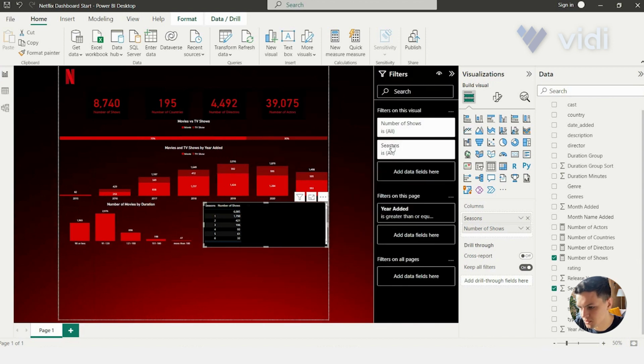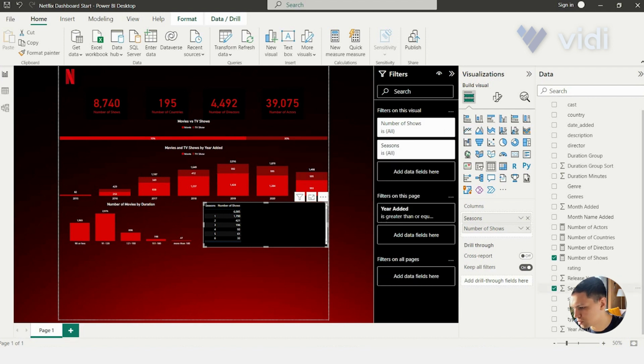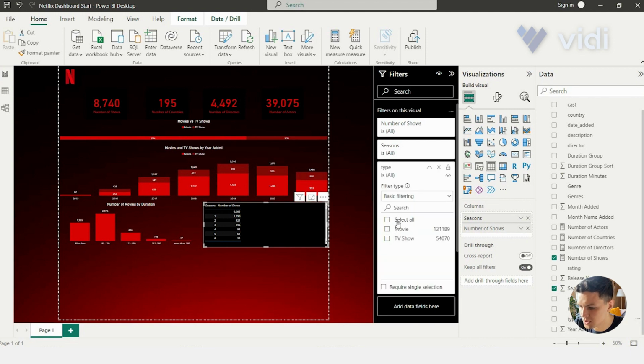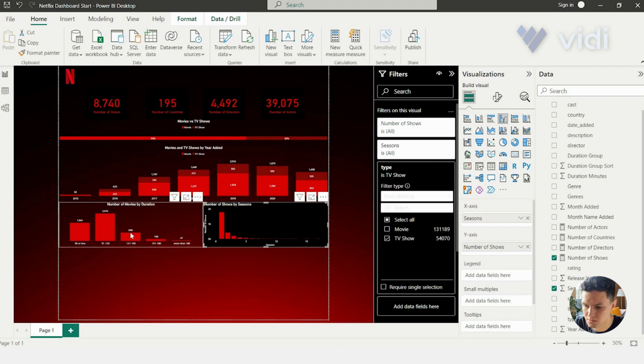So I'm going to filter out all the movies from here. I will pull the type to my filters, and I only want to show the TV shows, like that. I'm going to use the same visual type as for the visual to the left, just to make this line consistent as well.